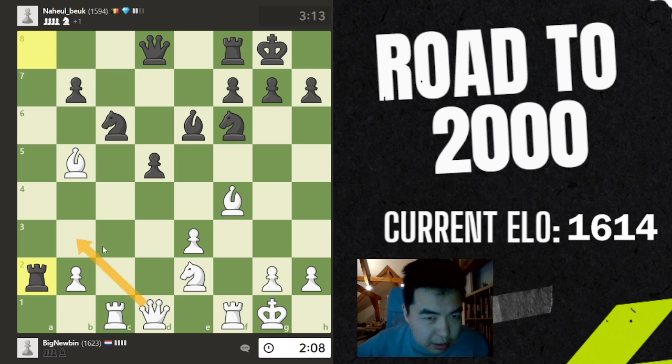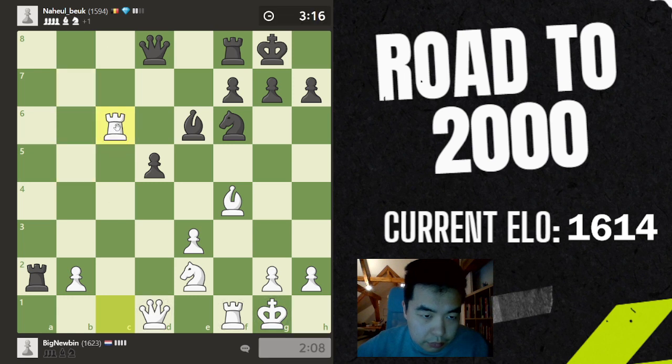So I'm considering actually this here, but then he plays e4, d4. That's a really good move, protecting the rook and attacking our queen. So I guess we are just going for the usual route. And just simply take.